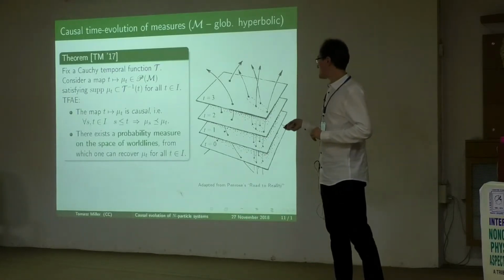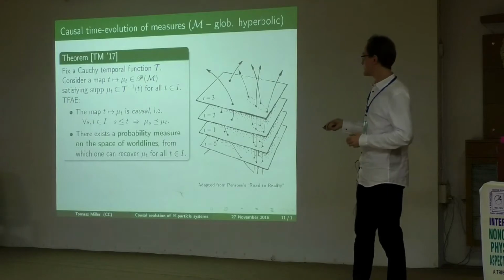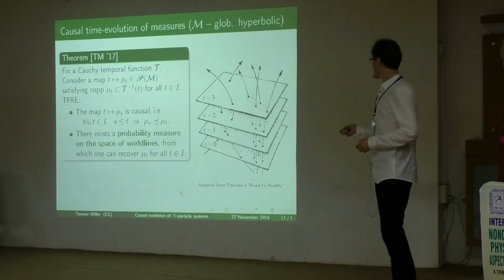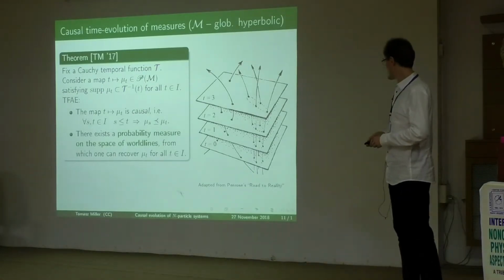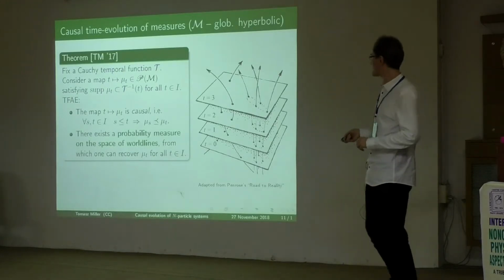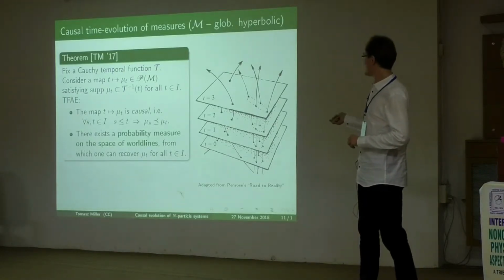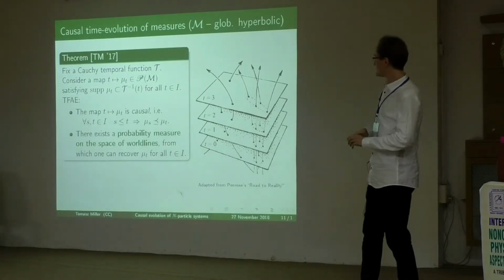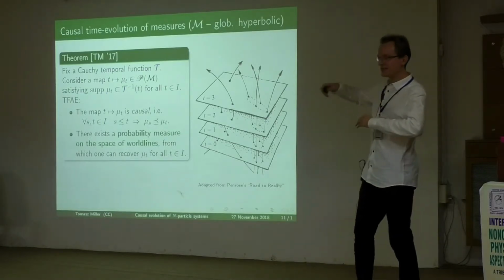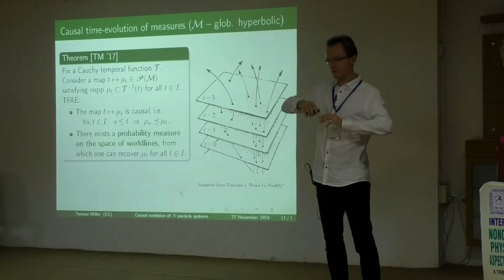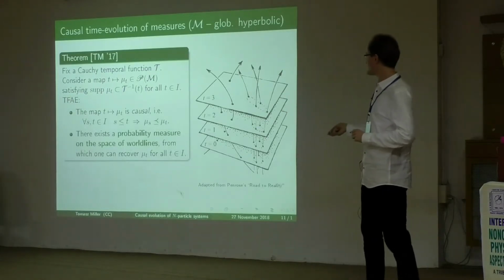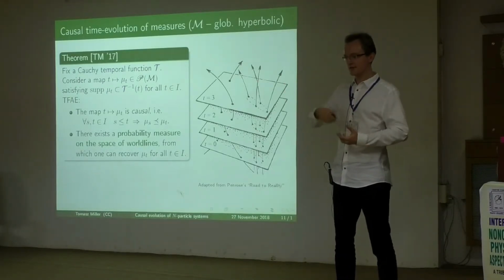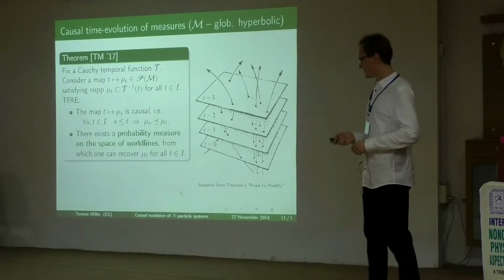And from this single probability measure on the space of world lines, one can of course retrieve the mu t's for all t's if he or she wants to. So this picture from Penrose's book is actually a nice illustration of what's going on here. Now, instead of looking at what's going on in the sequence of time instants, in time slices, how our measure looks on each of these time slices, we switch our attention to the world lines along which the transport of probability occurs. So this can be made precise.